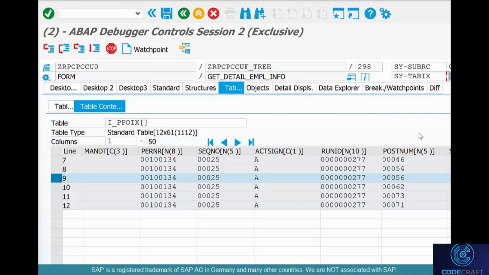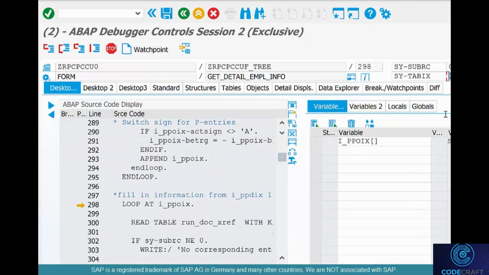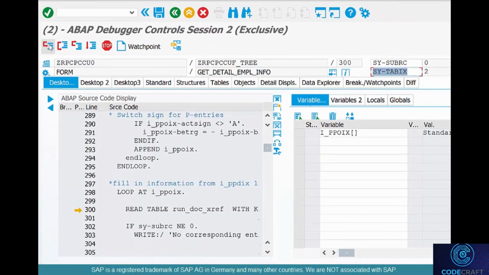If it's looking at 1, it's going to be 1. Currently we are looking at 1. So let's continue further and see what the value of this is going to be. So I'm going to say F5, and you see the value change here? What it means is now we are looking at the second line item in that structure or table. And it goes on all the way until 12.